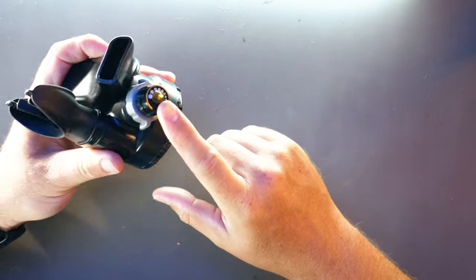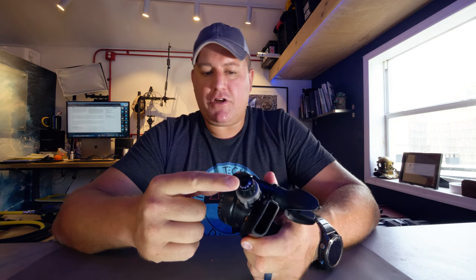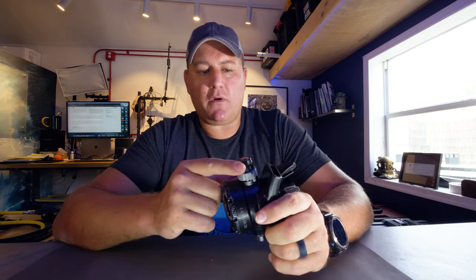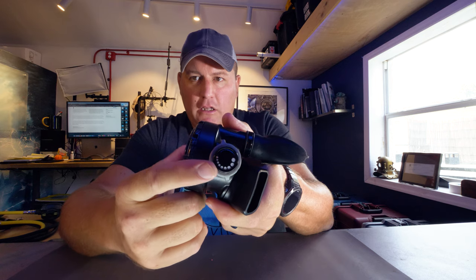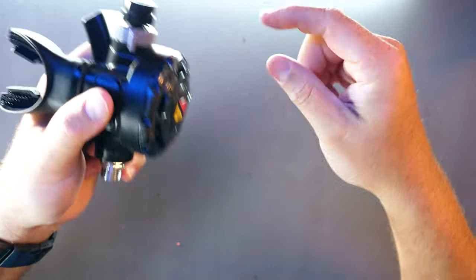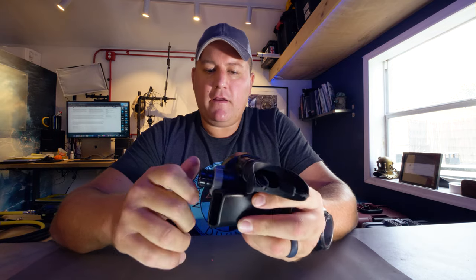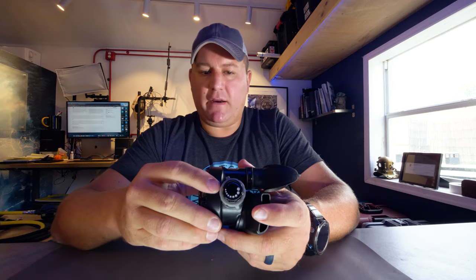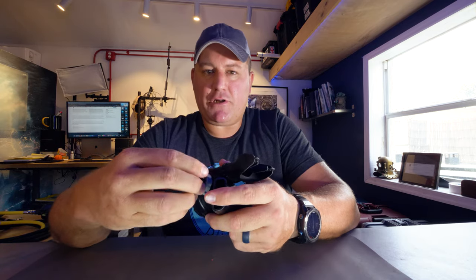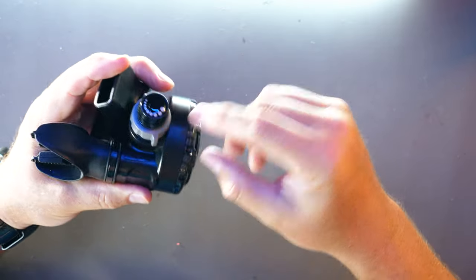Next, you have a couple of diver-adjustable features on the second stage itself to make the work rate of breathing as easy as possible. First is the cracking adjustment knob, sometimes called a breathing assist dial. You can see it on the end — kind of like a volume dial going from low to high. If you dial the barrel all the way out, you're easing the tension on the bias spring and making it a lot easier to breathe, which is particularly important at deeper depths. Dialed all the way in, the regulator will still give you a nice easy breath — it's just a way of relieving some tension on the spring so you don't have to inhale as hard.